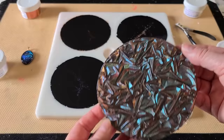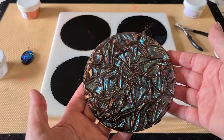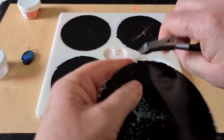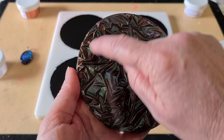I think my only critique would be I've left too much mica powder in the creases, so it's showing more gold in there, where I would have preferred it to show a little bit more black. But hey, live and learn, hey? I've learnt. Make sure I dust it off well. And there's a little bit there that needs to be trimmed. I think what I'll do is I'll get my Dremel out, because it's much faster than trying to sand by hand, and I'll get all those little bits done, and then I'm going to paint the sides. That actually lends itself more to, I think, a copper edge. I don't know if I'll do them all the same color or not.